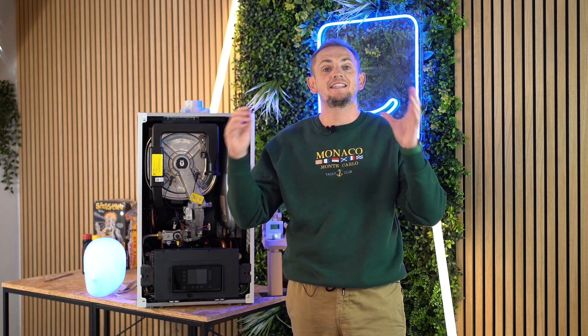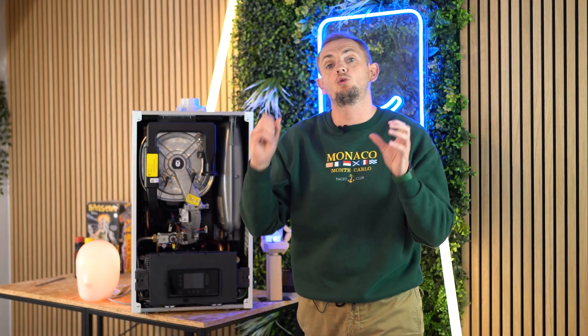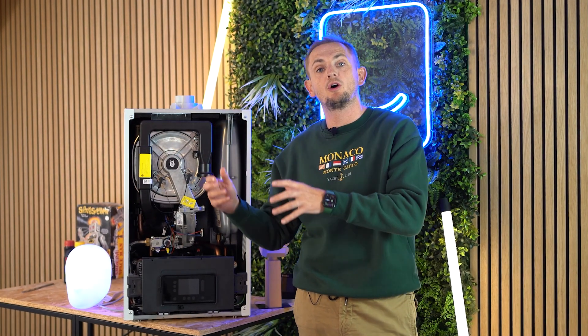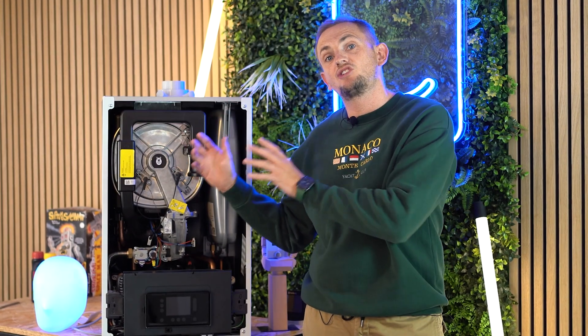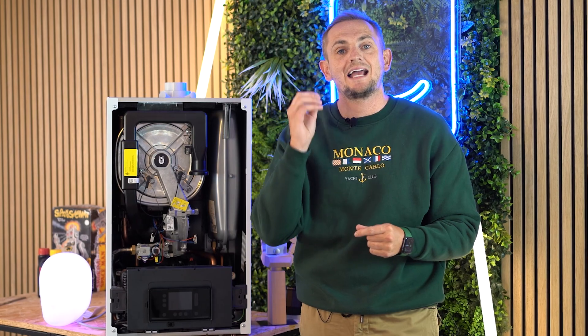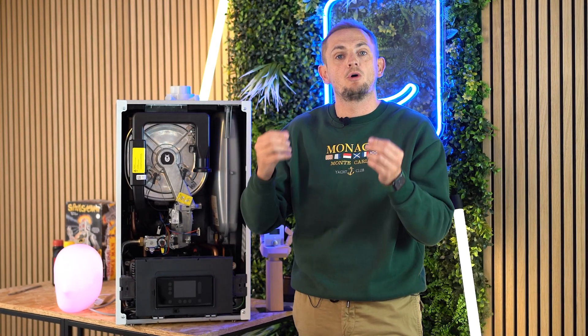So what's living inside this boiler? First, let's look at the Inyo Detect burner solution. This is much like Viessmann's latest generation product — they have one called Lambda Pro. Essentially it's all based on detecting the burn quality of the mix between gas and oxygen. Traditionally a flame sensor only checks whether we have a flame — is the fan on and are we combusting? These newer systems can actually detect what quality or type of gas is coming into the boiler.